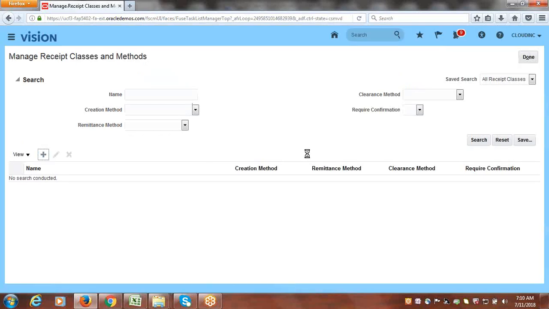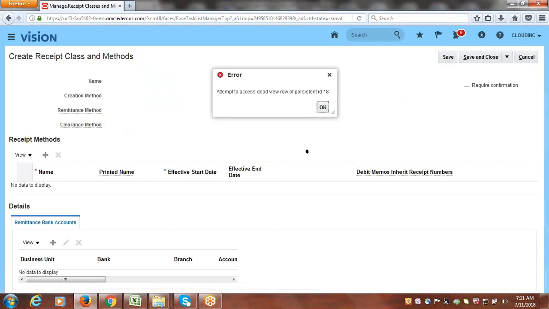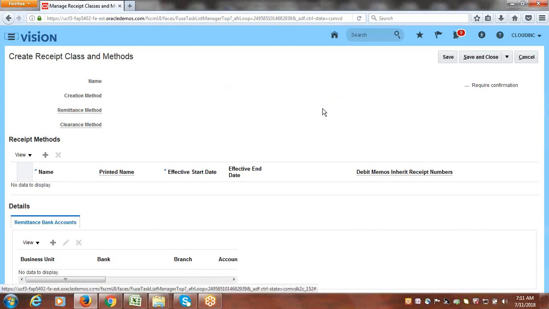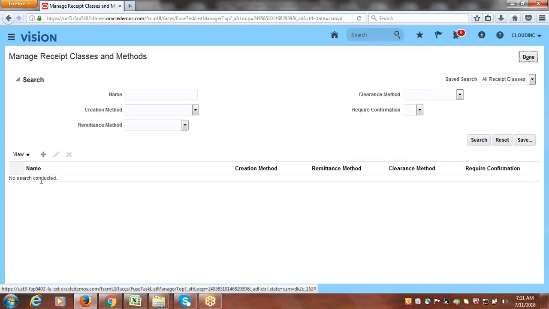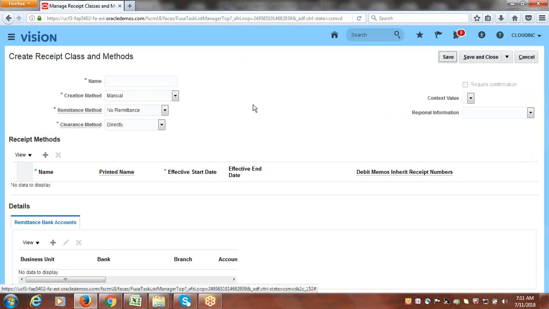Say create. I'll try in this way. No, it's not allowing. So no issues. Just if you click on create, it will allow you to. Okay, now it is allowing. Great. Fine.